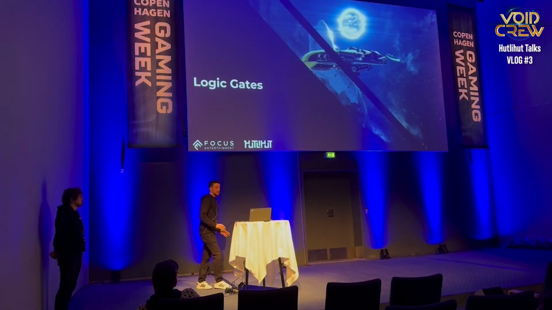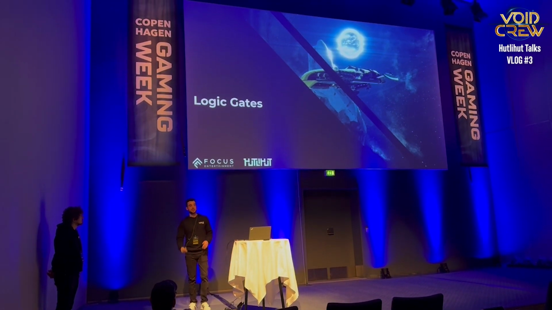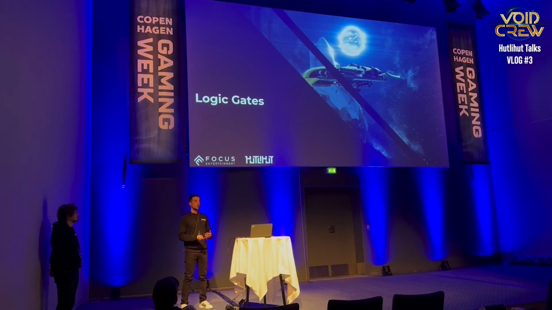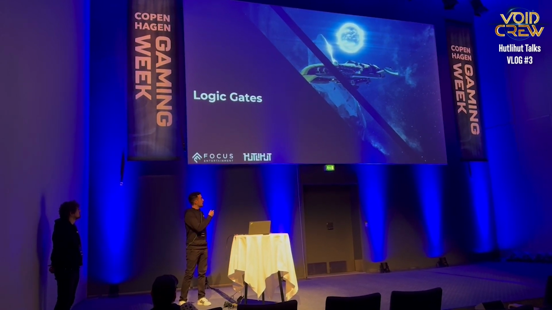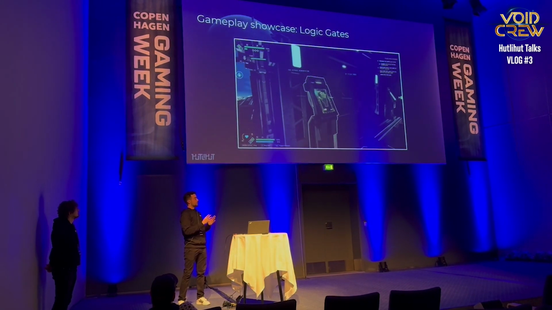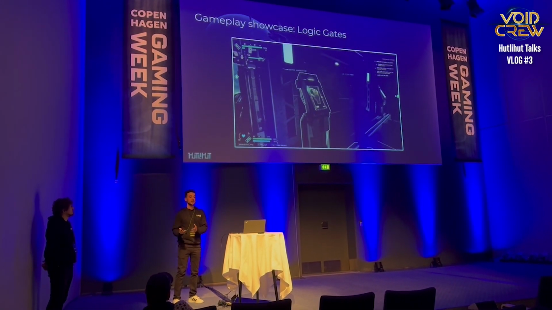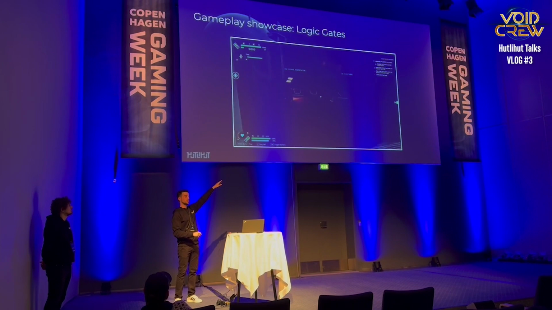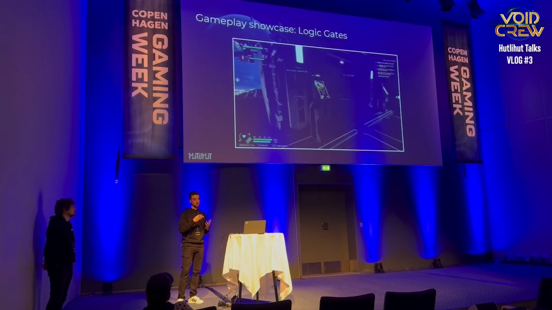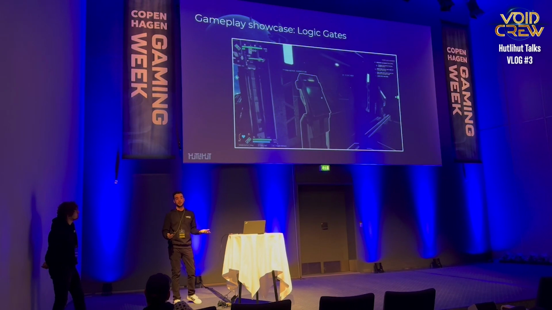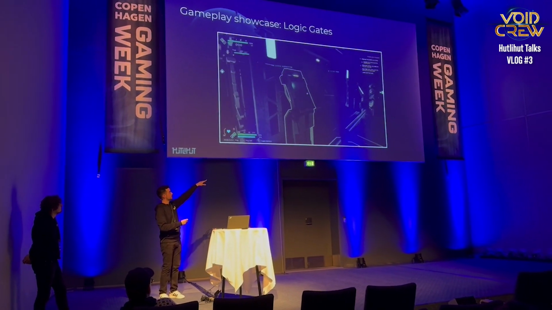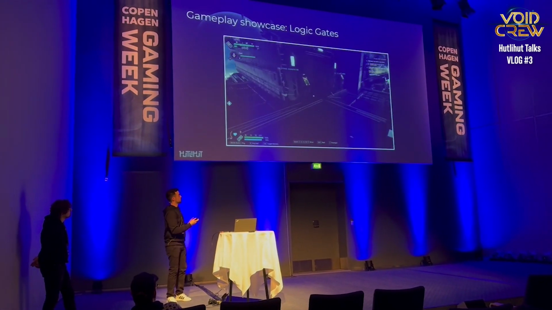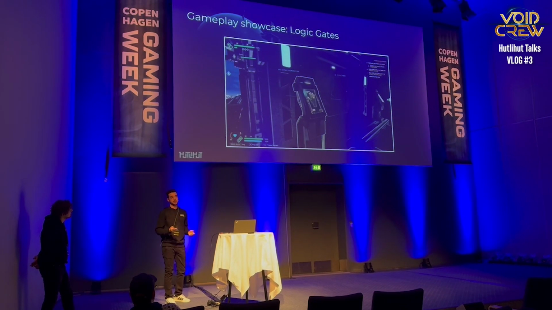And lastly, like the star of the show in terms of systems, comes the logic gates. Logic gates are a very widespread term, but it's our own custom tool also that we are building here. What they allow us is to have more than one change responsive bool, in this case, that interacts with each other. In this example, we have two terminals that two players need to interact with at the same time to generate a single result, which is opening a door. So as you can see, it's two separate interactions that get converted or united into one. And that's what a logic gate of type AND achieves.